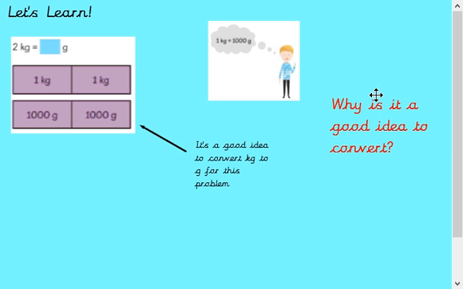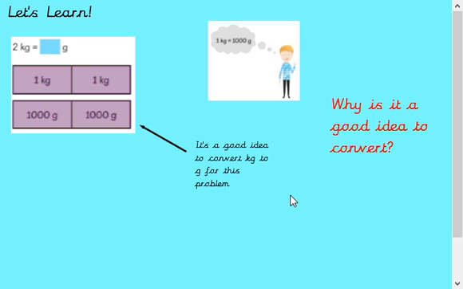Okay, first thing in our Let's Learn section this morning is something that I've been trying to stress to you on every single learning attention page this week. We're looking at how many grams there are in a kilogram. Now, in this case, I want to know how many grams there are in 2 kilograms. And I'm showing it here on this bar model. So I've got 1 kilogram, 2 kilograms. And then underneath, I've got its equivalent amount of grams. So 1 kilogram, 1,000 grams. 1 kilogram, 1,000 grams. So 2 kilograms will equal 2,000 grams.